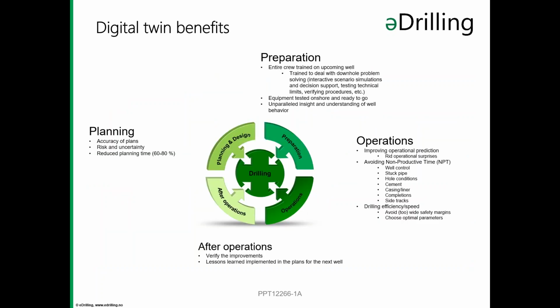If you look at this next slide, you can see we have set up some benefits for the different phases. If you start with the planning phase in the top left corner, by using this technology and the digital twin, we can have a much higher accuracy of the plans, of the drilling plans. We have a better focus and control of the risks and uncertainty of the well, and we can absolutely reduce the time for planning the well.